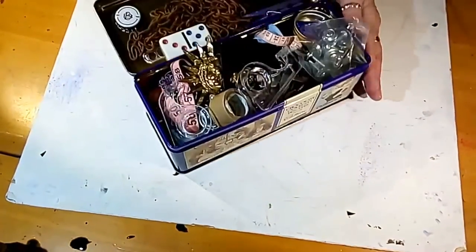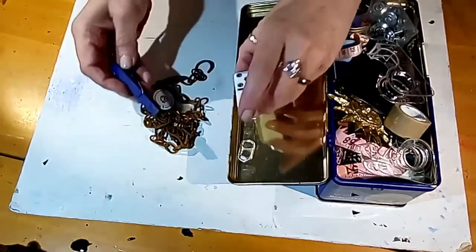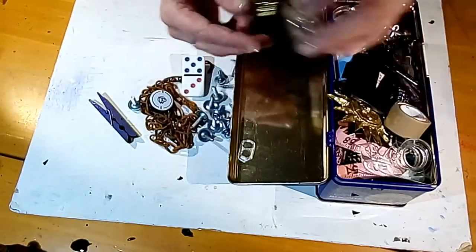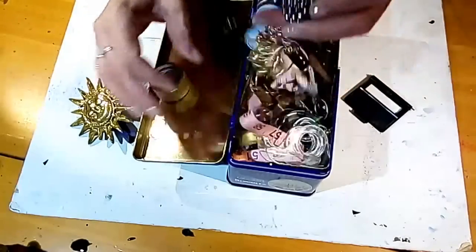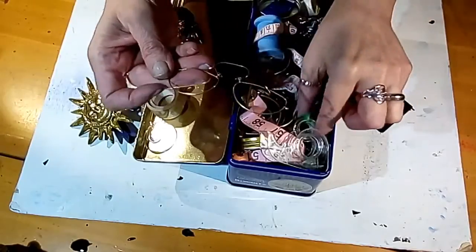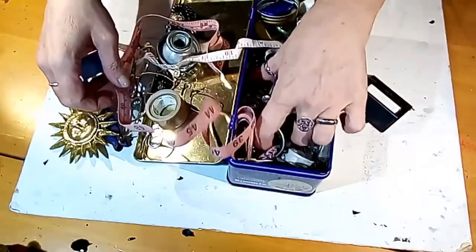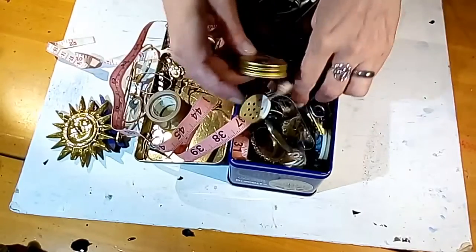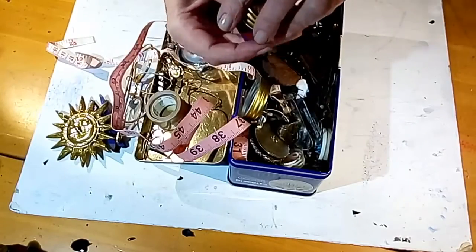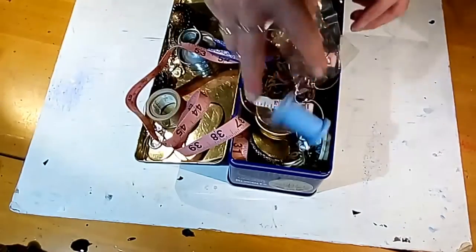I keep a metal tin inside my junk drawer. I have a drawer in the kitchen that I keep all kinds of miscellaneous things that come my way. And everything from rusty chain. I'm not going to show you everything here, but bottle caps, dominoes, clothespins, nuts and bolts, empty tape dispensers. Just if I think I may use it sometime in the future in a collage, I'll throw it in here. Spectacles and flashlight parts. More glasses and tape measures, spools, bottle caps, okay? There's an old pocket watch casing, all kinds of things. I just throw them in here, and polymer clay tiles. All right, this truly is a junk drawer collage, but I'll show you some other things just for ideas.